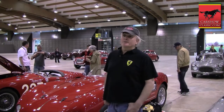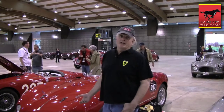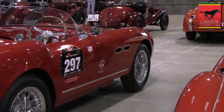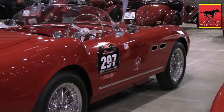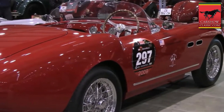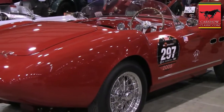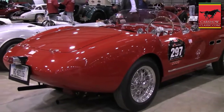Kirk Douglas actually participated in the race at that time and actually drove the car in short scenes. We fully restored the car approximately four years ago. This is its third time being here. The car does extremely well — it's extremely powerful for a little 166 motor, but it has the competition options.